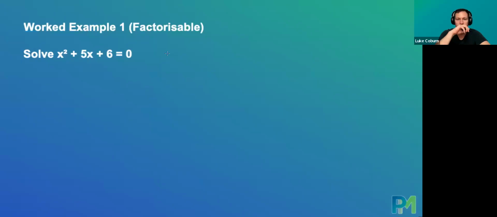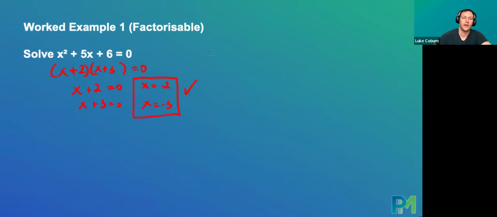Okay, so we'll take this example. This happens to be one that is factorizable. So how do we do it? We factorize x and x, 2 and 3, and it's going to be a +2 and a +3. It's going to be equal to 0, so that gives us two possibilities. Either x plus 2 is equal to 0 or x plus 3 is equal to 0. So x is equal to -2, and x is equal to -3. So these are now going to be our two roots.